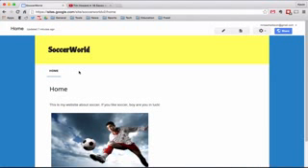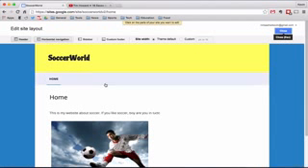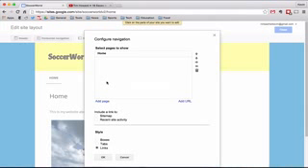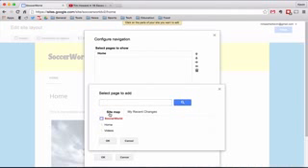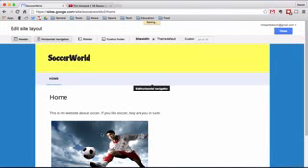So we need to edit our navigation menu. And we're just going to go back to the same screen that we were at before. We're going to go to edit the site layout. And if I click on the navigation menu, it brings me to this page. And I just want to add that page. I'm going to add videos, boom, and okay. And now it will show up like that.